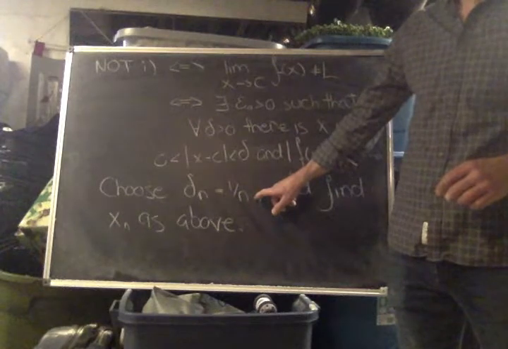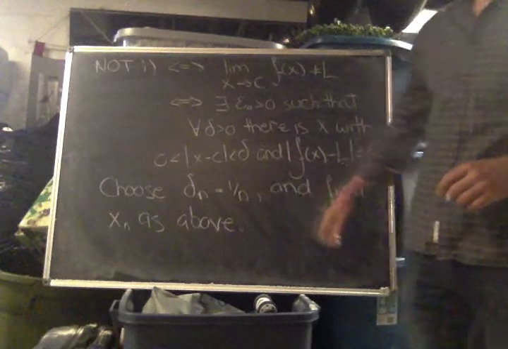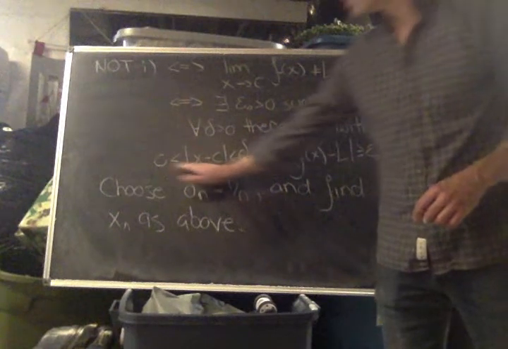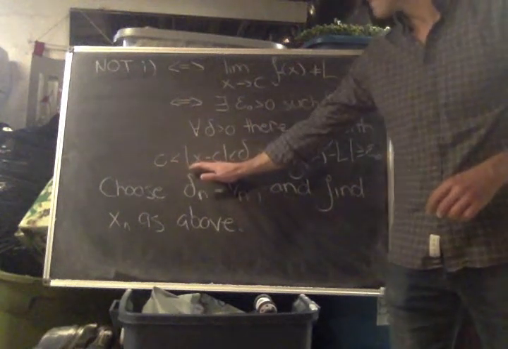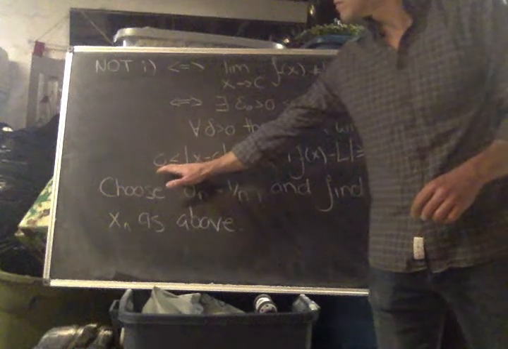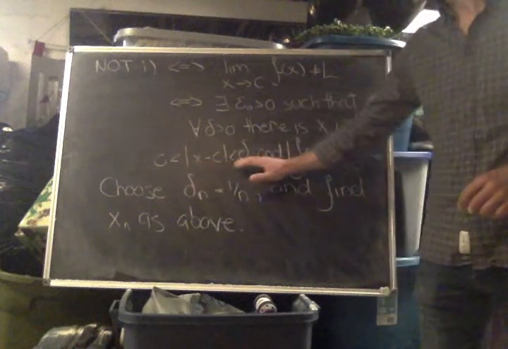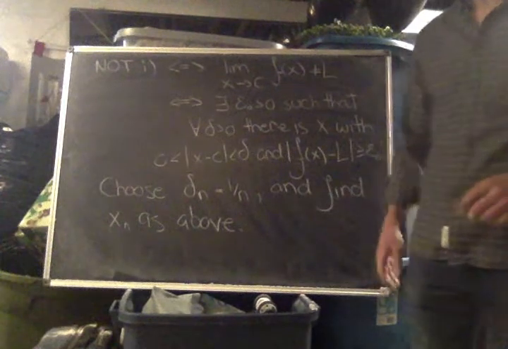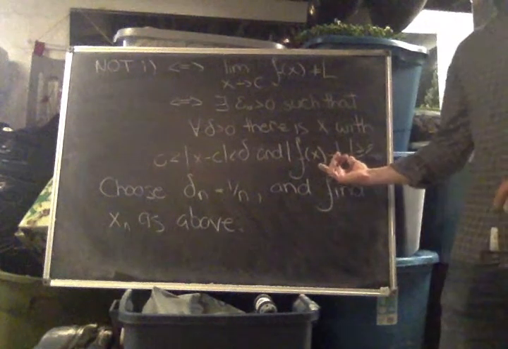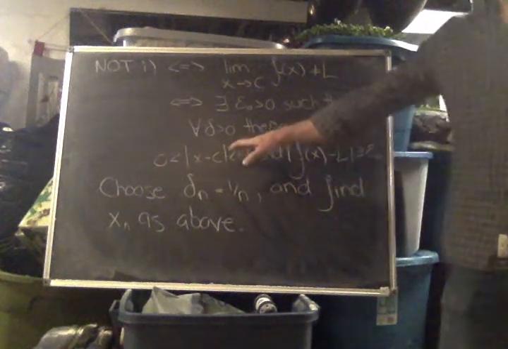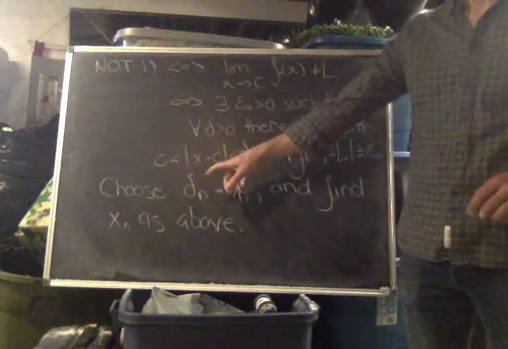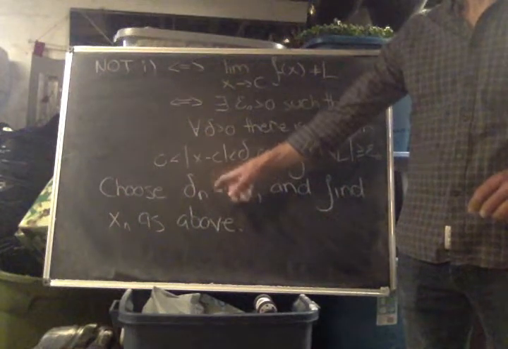Okay? And then what the statement says is there's got to be some x, which then will be bigger than 0, such that the absolute value of x minus c is bigger than 0 and less than, well, now your delta is 1 over n, so less than 1 over n, such that this statement holds. Whatever that x happens to be, we're going to call it xn. Just pick one that works, call it xn.